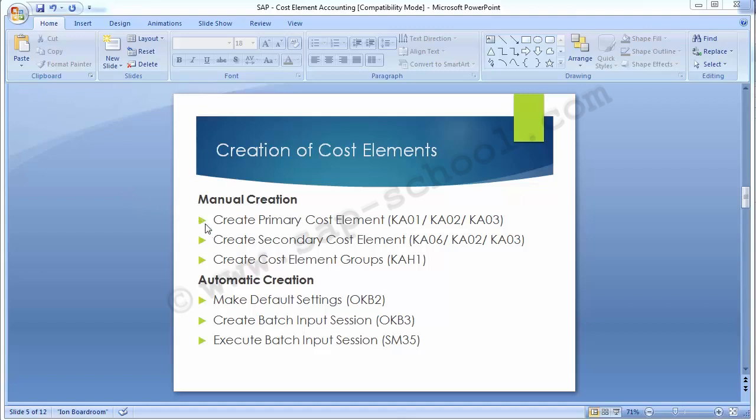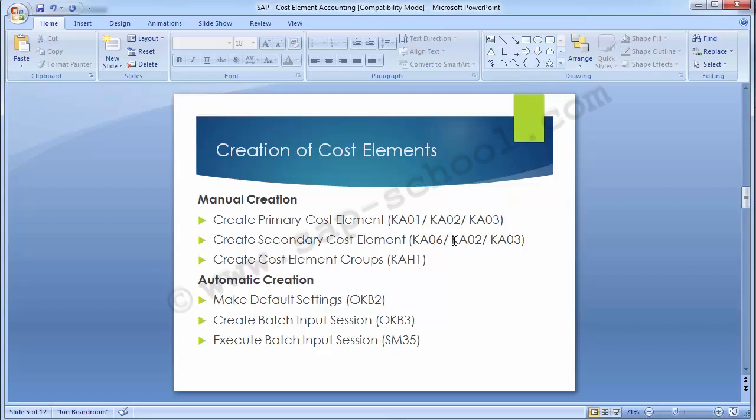We will be moving up with these first 3 steps. One is to create the primary cost element. The transaction code for that is KA01, and the transaction code KA02 is for changing the primary cost element. KA03 is for displaying the primary cost element. For creation of a secondary cost element, the transaction code is KA06.